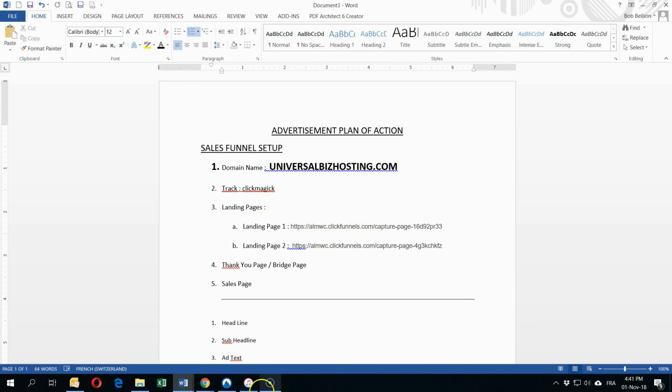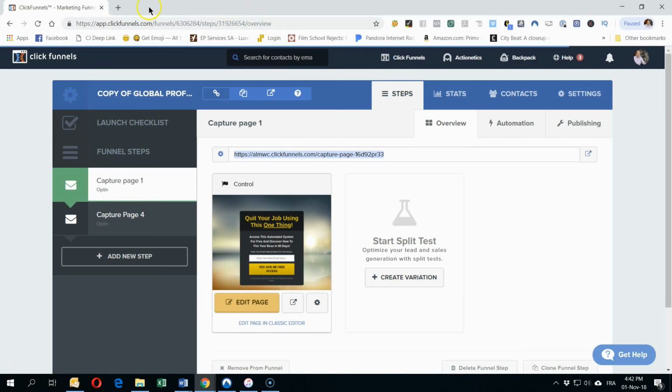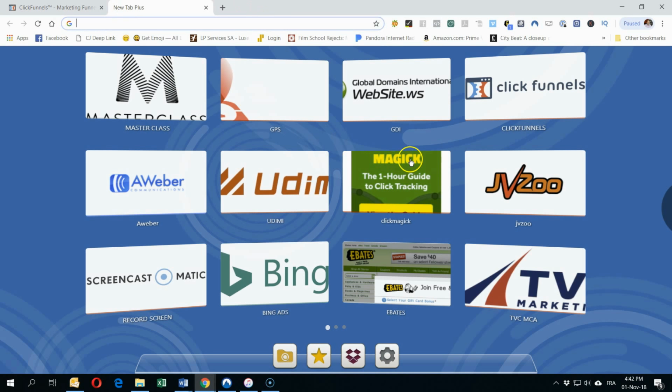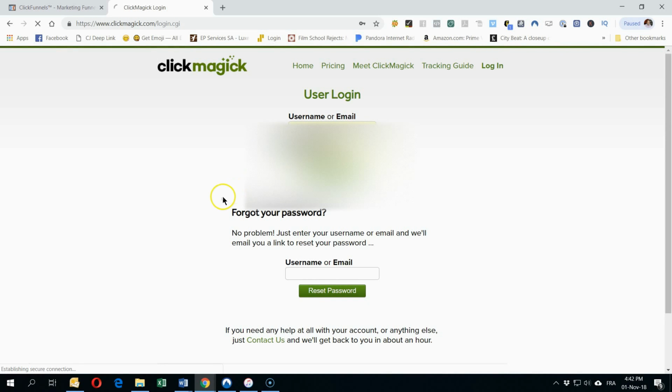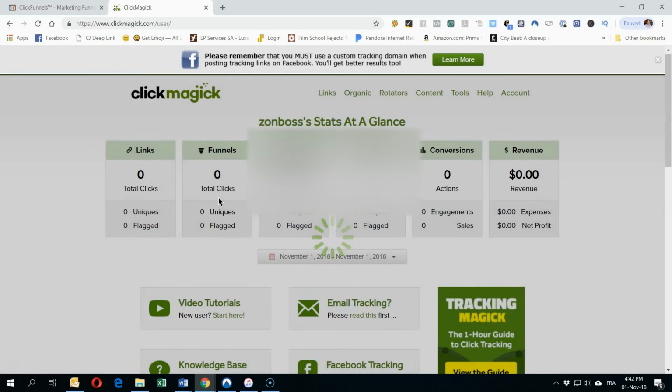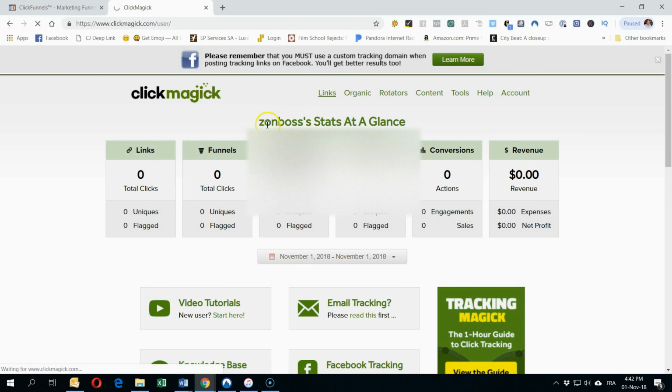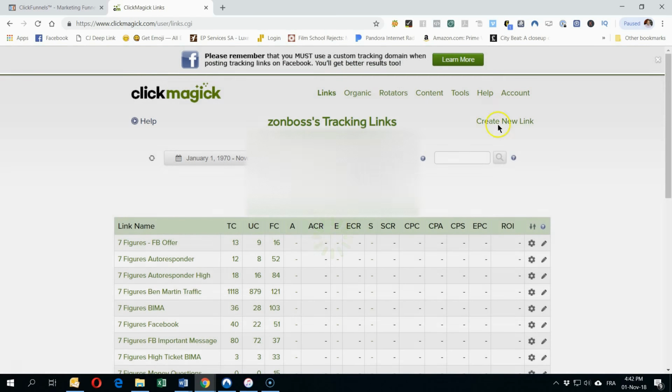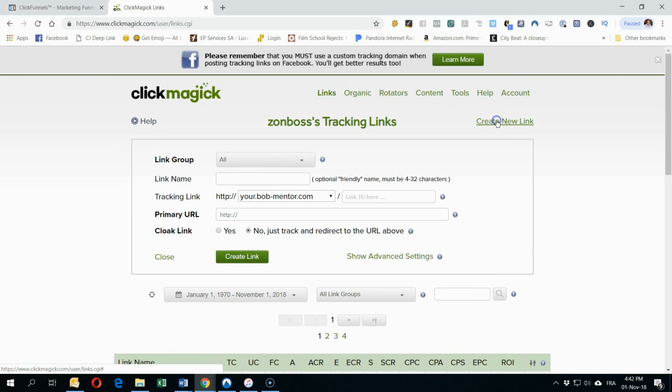Now we can go to ClickMagick. Let's go to ClickMagick and create a link. So, in ClickMagick you click links and then from there you create the link.